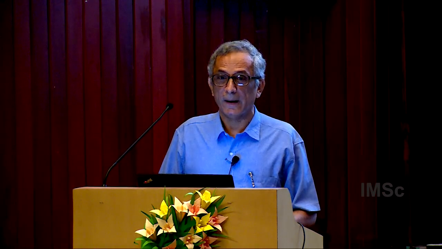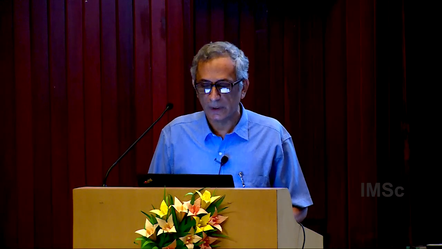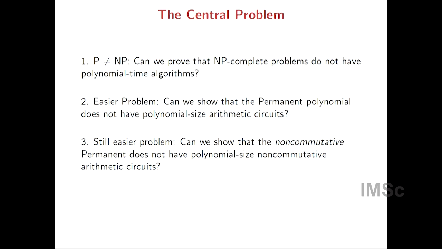Suppose we restrict ourselves to just the permanent polynomial. The reason he considered the permanent polynomial was because counting the number of perfect matchings in a graph, or simply computing the permanent of a matrix with zeros and ones in it, is as hard as any NP-complete problem. In fact, it's much harder. So his idea was that you take this harder problem and a dumber model, and can you show that the permanent cannot have polynomial size arithmetic circuits? This was posed in 1979 sometime, and we still don't know how to show that the permanent requires exponential size, or at least super polynomial size, arithmetic circuits.